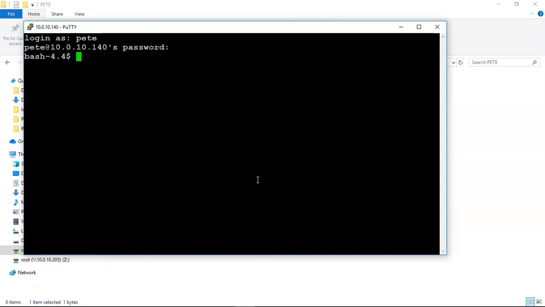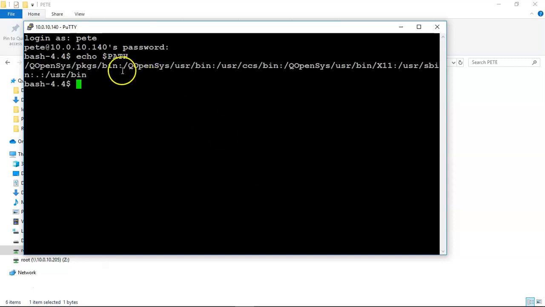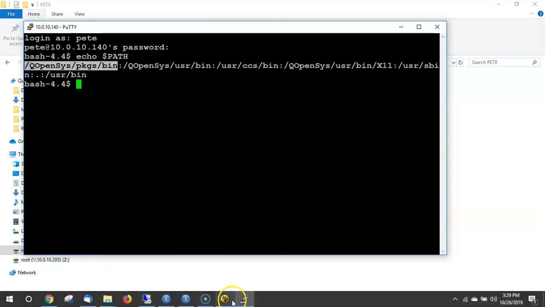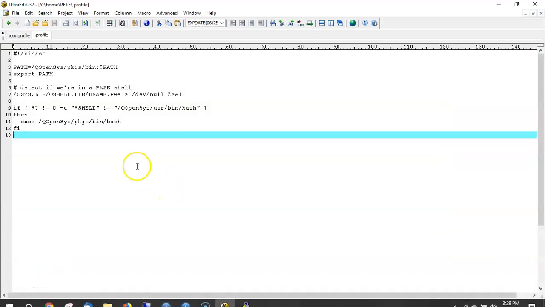Okay, so the good news here is a couple. First thing is we're in the bash shell right away. Second of all, if we echo the path statement, you can see now we have that in the path. Now, whether or not that's the right way to go about solving this problem, I don't know.